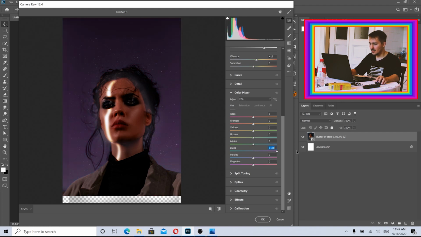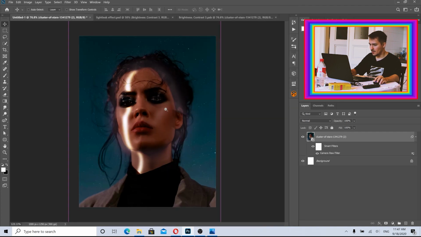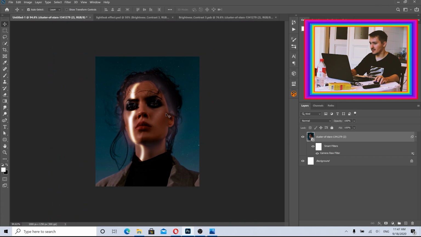And as you can see, I can change the background. I can make it really cyan, nice, and that's what I want to do. Let's see if I want to change some other stuff. Maybe not the skin, I don't really want to change this. Maybe a little bit orangey. Yeah, let's click OK. And voila, this looks nice.